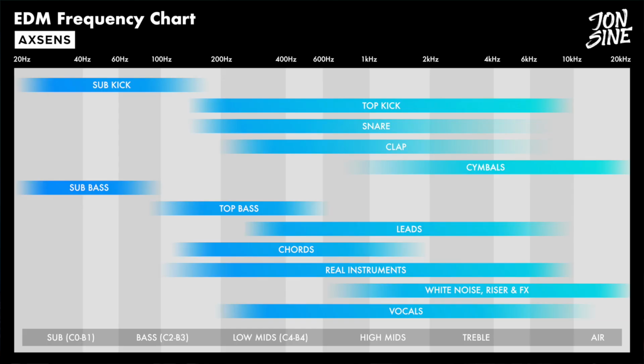Anyways, I made a little graph. It goes from 20 Hz to 20,000 Hz, and it will show you where in the frequency range which kind of instrument is actually placed. This chart is mainly for electronic music, but if you make pop music with more real instruments, you could replace the synthesizers with trumpets or any other kind of instrument that actually takes over the frequency range of vocals.